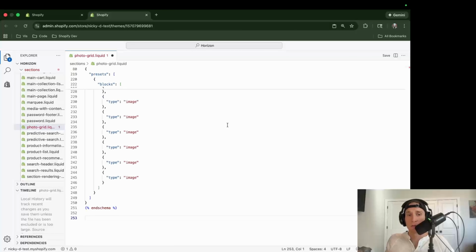Okay, so I've gone through and I've just rearranged the images slightly to make sure that they are where I want them. So you're going to want to make sure you do the portrait images in the tall slots, and of course the horizontal images in these landscape slots. I'm also going to go through and show you a few of these customizable settings that we have. So we can change the size of this heading right here pretty easily. We just have to click on this, and you can see that it updates accordingly.